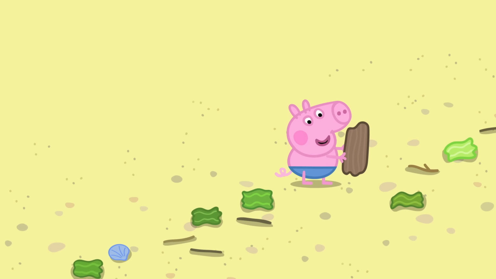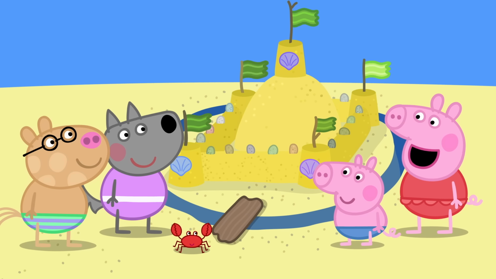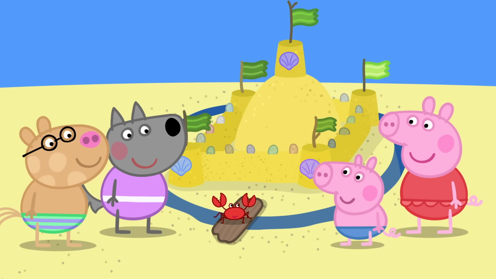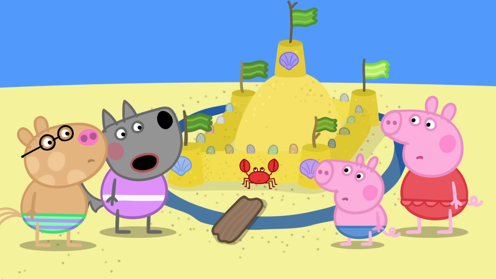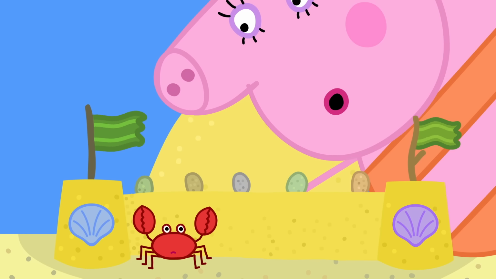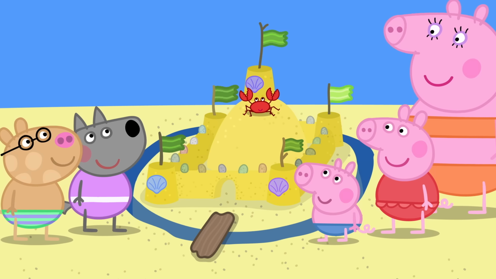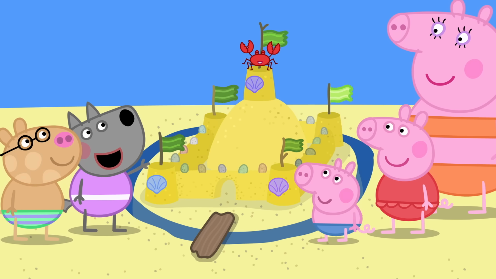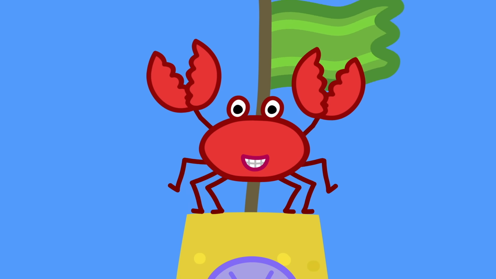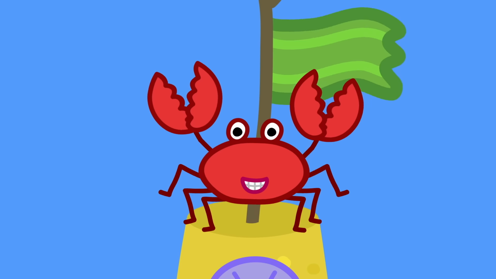George has found a piece of driftwood. George has made a bridge. Mr. Crab likes the bridge. But he can't get inside the castle. We just need to make a little door. Mr. Crab is the king of the castle. It's the best sandcastle in all the world ever.